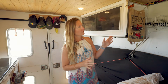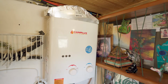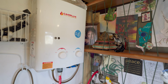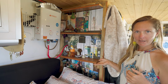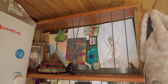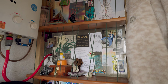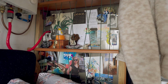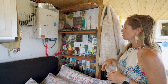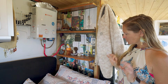So over here, as we move into this space, we have the propane water heater. So this is where the hot water comes and heats up for my shower. This is another refurb, right? I took old kitchen cupboards actually, and you can see they have this lip, and I cut them so that they could be my shelves. The reason I thought this would be really good is because this lip creates a space where it catches so not a lot of things will fall. Then I used extra support with bungees and drilled it all the way through so that everything kind of, you know, stays put as much as possible.